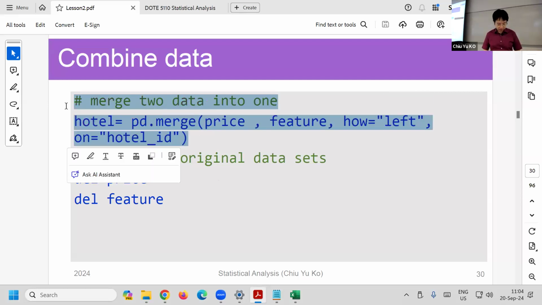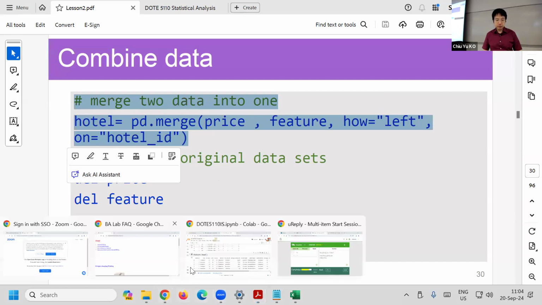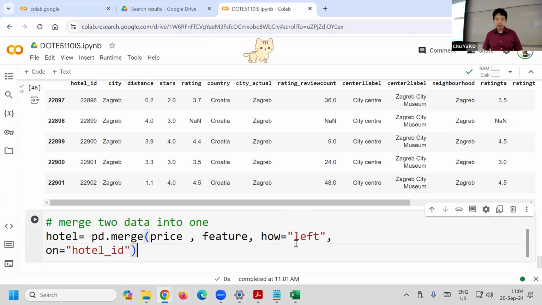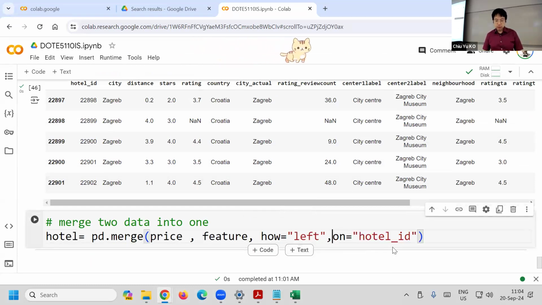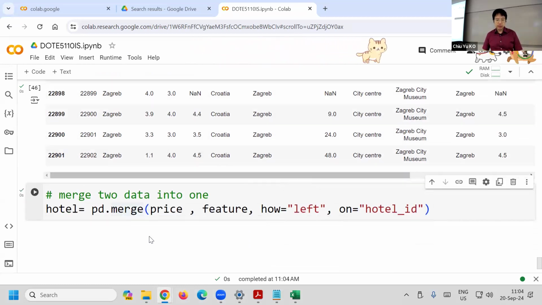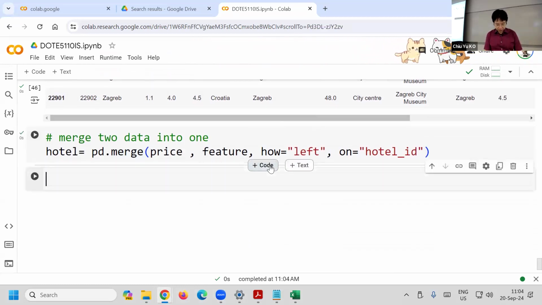So let me run it. I just combine this one. Let's merge this one. Once I merge, it takes some time. Once you merge, of course, you want to look at the head or tail.